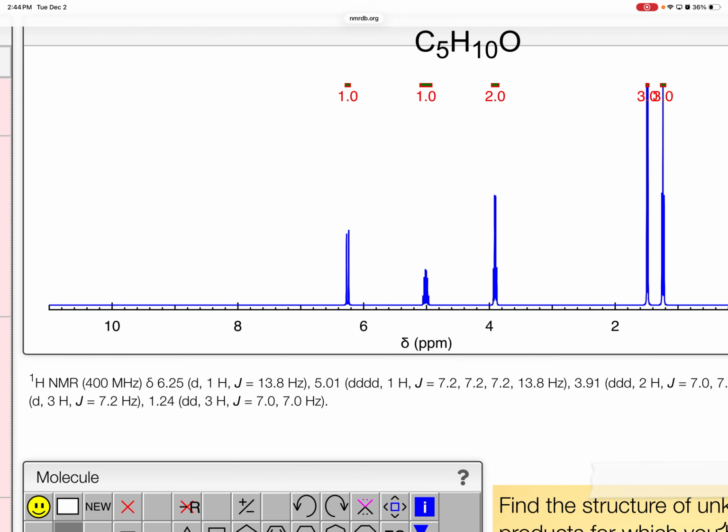Okay. Well, look at the peak at 4. How many neighbors does it see? 2 neighbors, right? Oh, if I put it here, if it's next to an alkene, that splitting won't be so nice. It won't be so clean. So we can eliminate this possibility. It's only 1 neighbor, right? Look at that, 1 neighbor, doublet. I believe that's it. So let's put the oxygen here instead. So there's no neighbors.